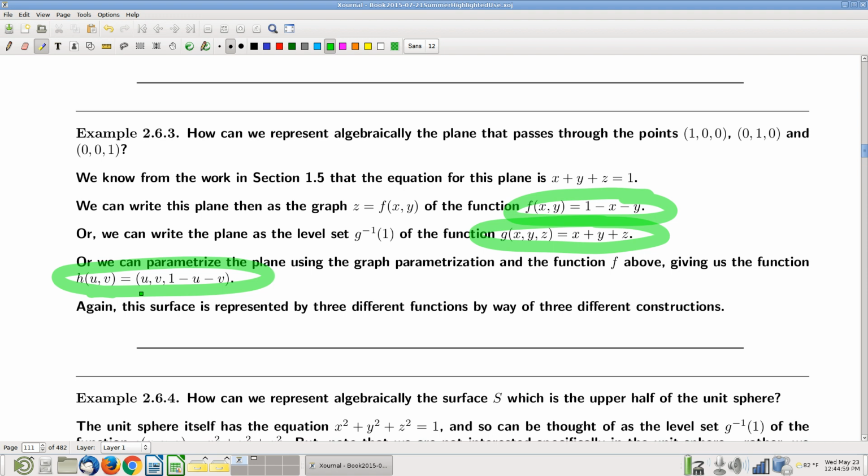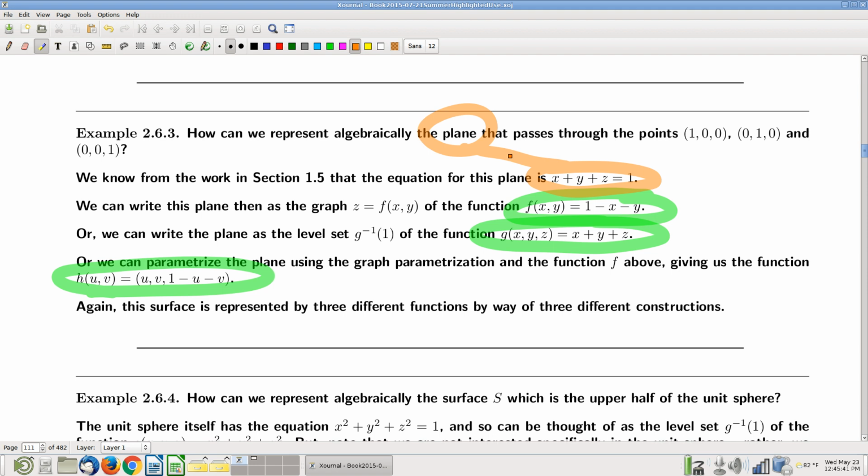It comes from first recognizing that the plane in question has this equation, an easy observation, right? These 3 points that we're looking at, not hard to check. X plus Y plus Z is 1. That's the equation of the plane. I want y'all to persuade yourselves that the graph of this F gives you the formally equivalent equation. An appropriate level set of this function gives you the exact same equation. And that the image of this function gives you the exact same plane. Or said differently, all of the points on this image satisfy that equation.